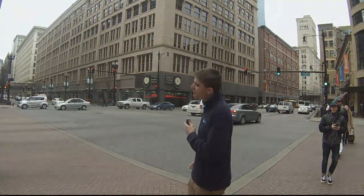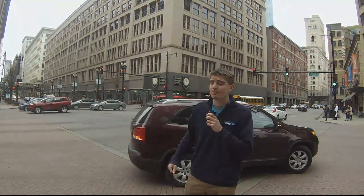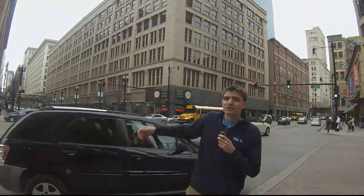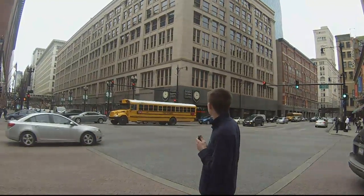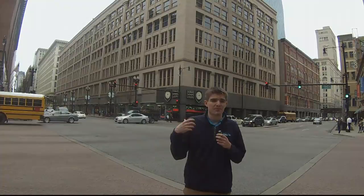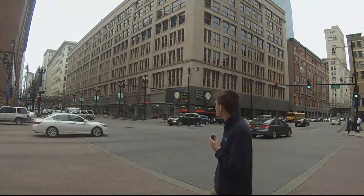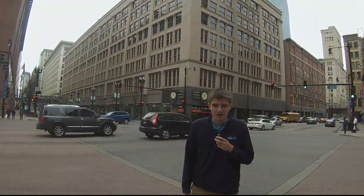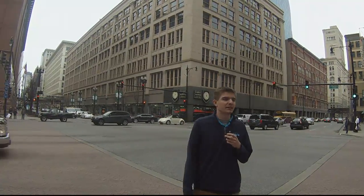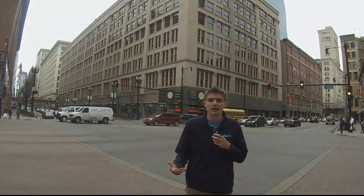But I forgot to show you the coolest part, the heart of everything, our flagship campus, the main campus of Robert Morris, right here in the middle of downtown Chicago. Isn't that a beauty? Now, it's been here a while. It was built in the 50s. It's a historical landmark in the city of Chicago. It used to be owned by Sears Roebuck and Company, and then we moved in and made it our own, and a lot of our students have called it home over the many years.